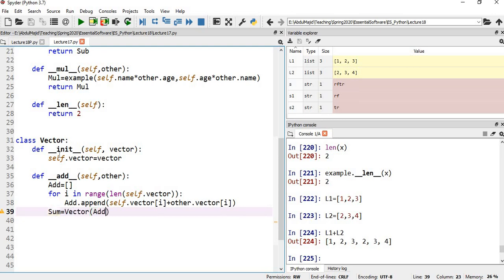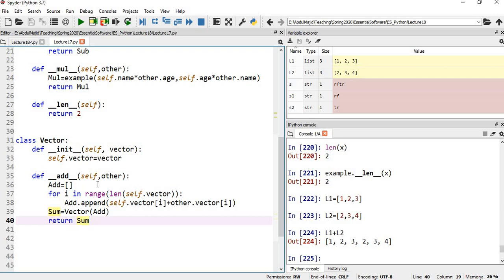Remember, this constructor function takes only one input, and that has to be a vector. That's why we have defined an object of this Vector class by using this statement. So this is what we are going to return from this function, return sum.